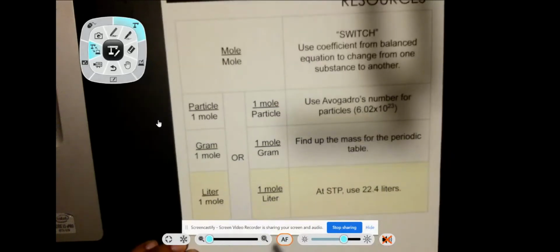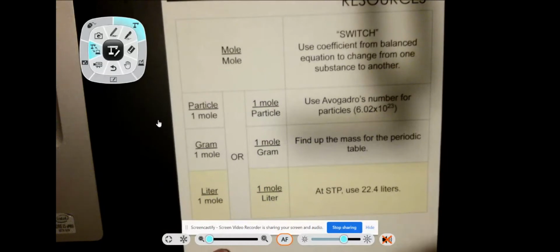Okay, so today is gas stoichiometry. And STP stands for standard temperature and pressure. Standard temperature is 0 degrees and standard pressure is 1 atmosphere. We'll learn more about that next unit. But at STP, 1 mole of gas is always going to be 22.4 liters. And that's going to be the number and the equation we're going to focus on today. So let's move on to our first practice problem.